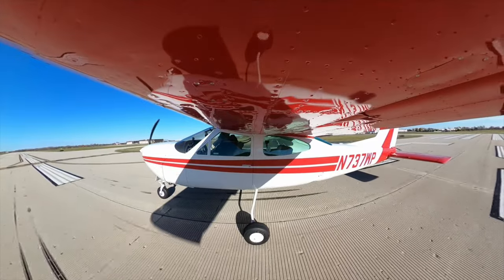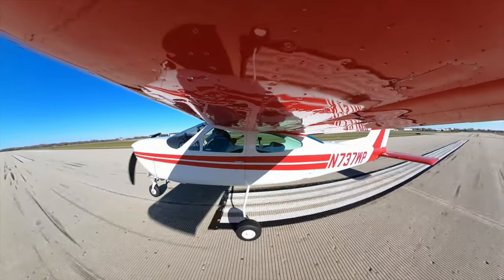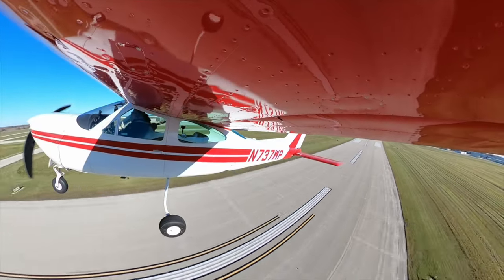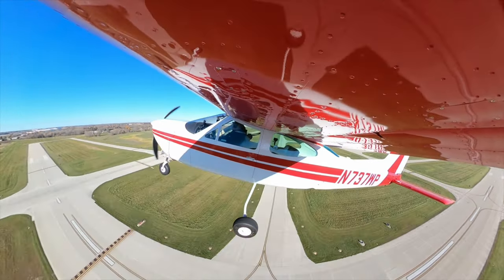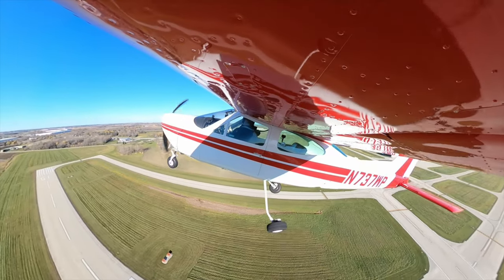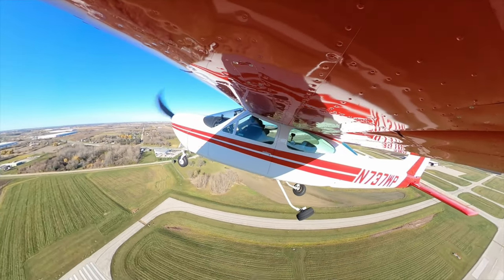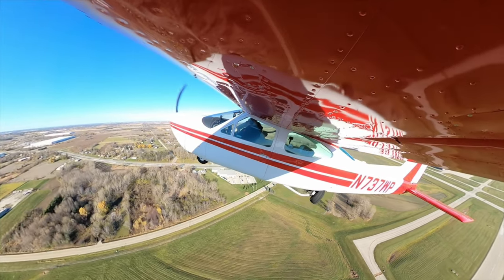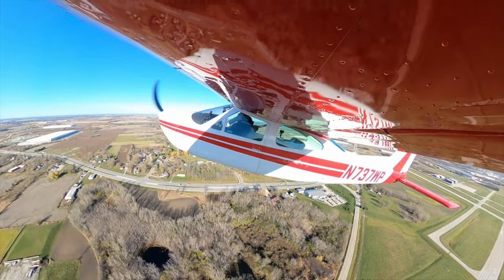Full power, engines in the green. Rotate. Remember, Bella, you're going to be watching gear here in a second, okay? Just let me know when you put them up, as we get past this halfway part here. All right, ready? Tap the brakes. Gear's coming up. Pump is in motion. Gear's up, flaps up. Yeah, now they're all the way.